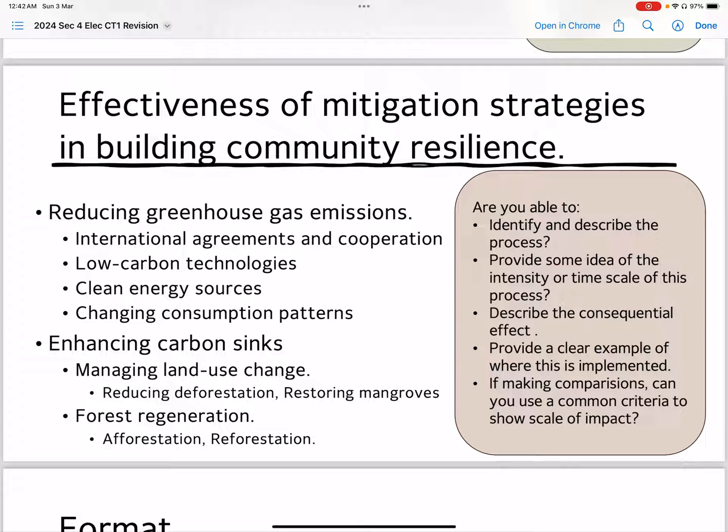LDCs, always remember, have less money, less resources, and they tend to have a tougher timeline in life. So as a result, what they can do or choose to do may be different from what a country in a DC situation, or people and governments in DC situations, may opt for in the end. So that's important.